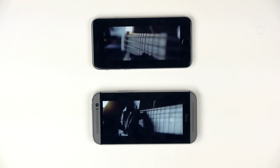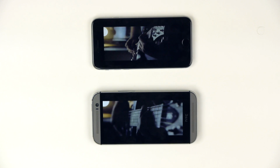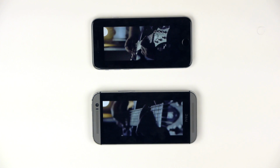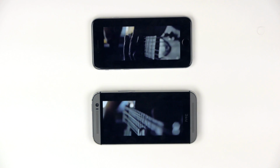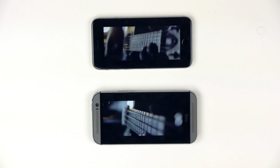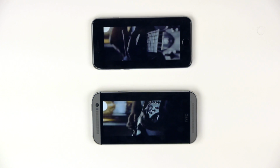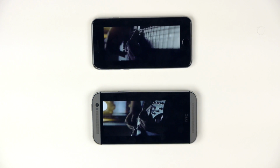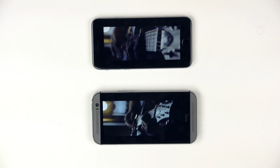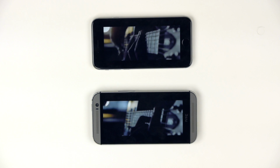And overall, the display technology is very similar. They're both using LED backlit displays with the capability of displaying up to 16 million colors. Glass technology is also very, very similar. Unfortunately, we do not have sapphire crystal glass display on the iPhone 6. We're still waiting for that technology to mature, and hopefully we'll see that kind of glass technology being employed in future smartphones. But both in respect are fairly resistant to your day-to-day scratches and fairly good in terms of durability.